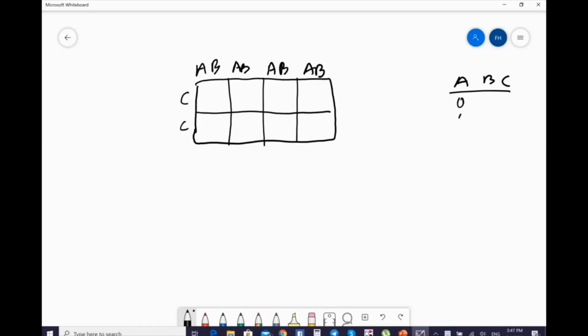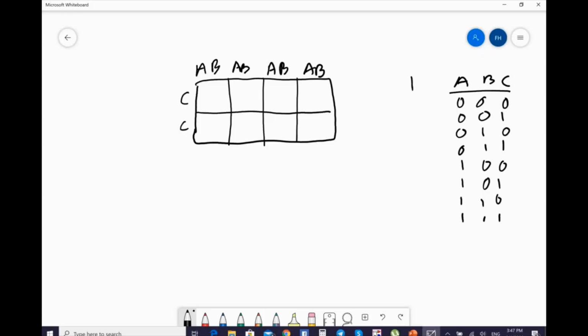This is a truth table for 3 variables, and then the product terms, for example A, B bar, C.